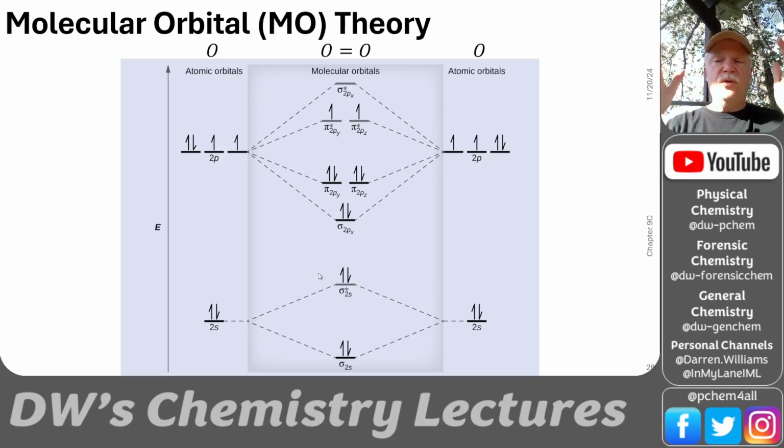Now, Hund's rule says every electron wants its own orbital first. It's just like a situation where you come into a crowded room and you want to sit at your own table, right? You want to have your own place. And so an electron comes in, they want their own orbital first, so they go in, spin up, and then we start pairing them up.